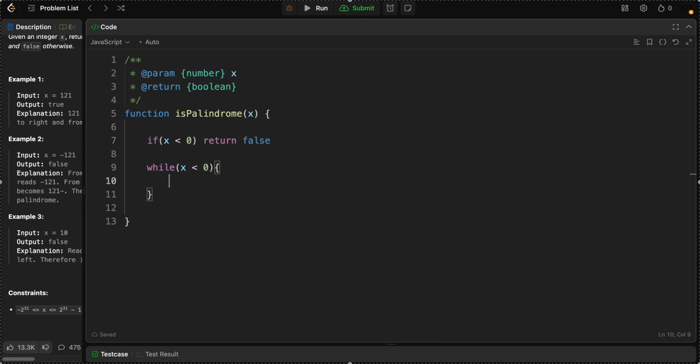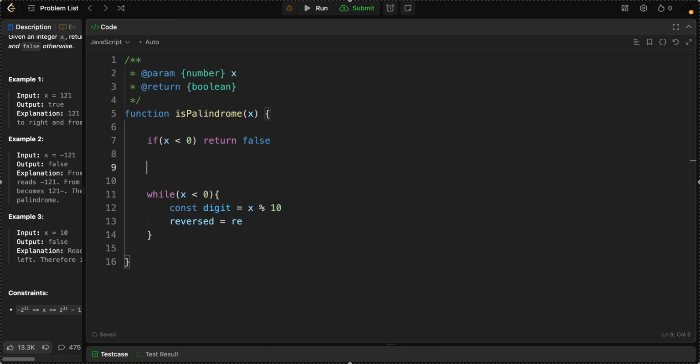What we will do, const digit equals x modulo 10. Basically, we need to get the last digit, and this is how we get it.